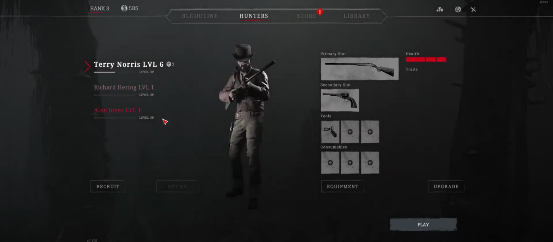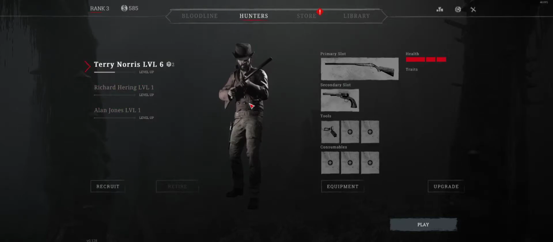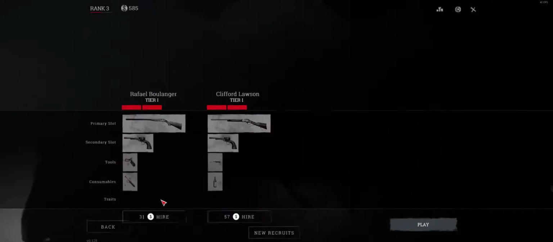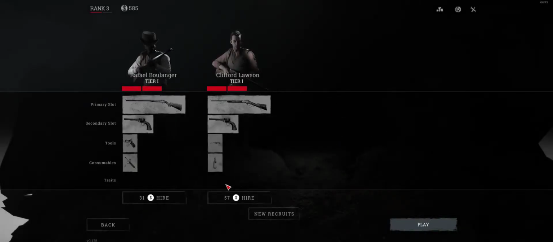Then you have hunters. You'll see here I actually have 3 hunters. You actually start out with none. They start you out with 666 for your dollar value. Again, this is a horror game with survival principles to it, a nice touch. So you can go into your recruit, and it'll show you a list of hunters that are available for you to buy.